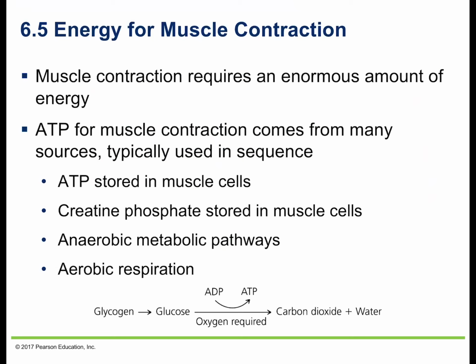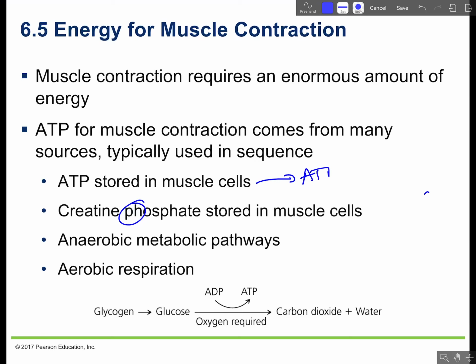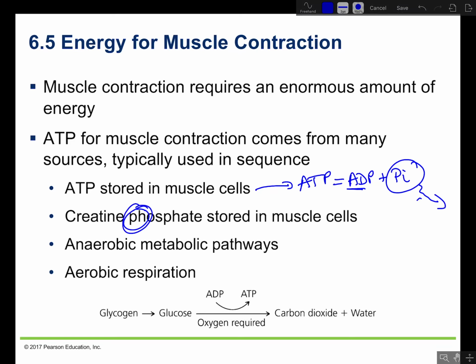All right, so when we talked about fatigue, that means a muscle needs energy. We get energy in our body in the form of ATP. We do store ATP in our cells. We also store another molecule called creatine phosphate, which can donate a phosphate. When you use ATP, you cleave off a phosphate, and now you have ADP plus an inorganic phosphate. You use that phosphate, and now it's done. It can't be used. So we need to go through what's called cellular respiration to replenish this ADP. But we can also donate a phosphate from creatine phosphate.